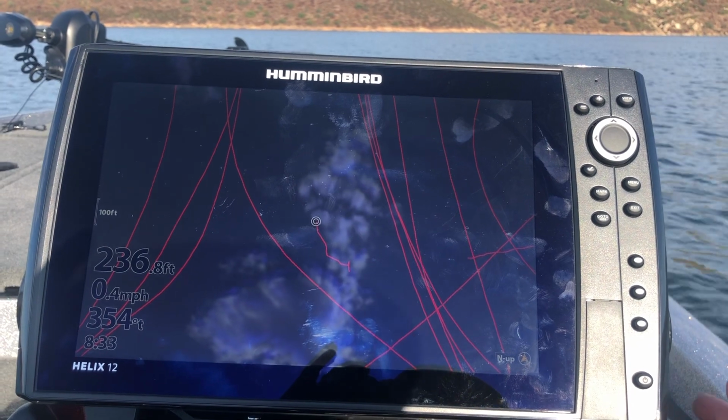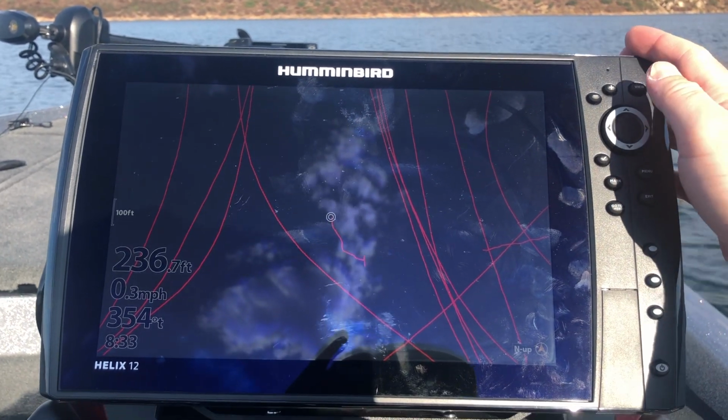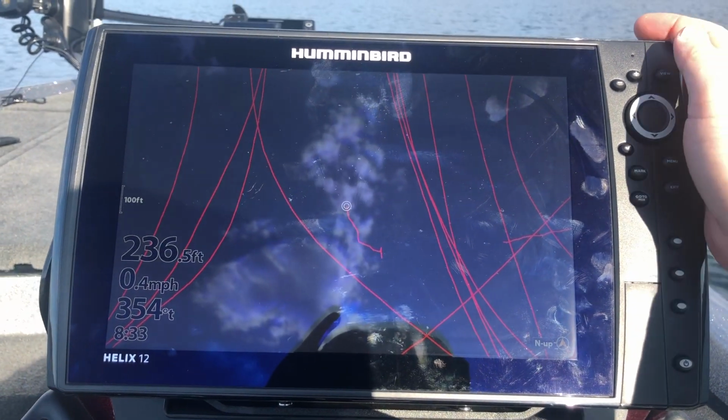The lake that I'm on today isn't in the Lakemaster. It's not a lake that's listed on the Lakemaster Chip. So what I'm going to do is go through and show you how to get to a lake that is on the Lakemaster Chip, and then show you guys what the actual chip does for you. Okay, so this is the current view on my Humminbird unit where I'm fishing at right now.